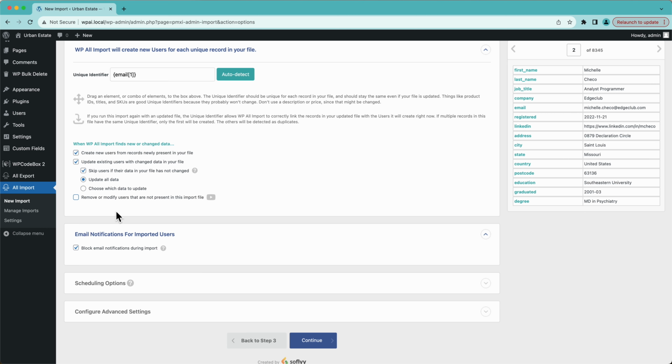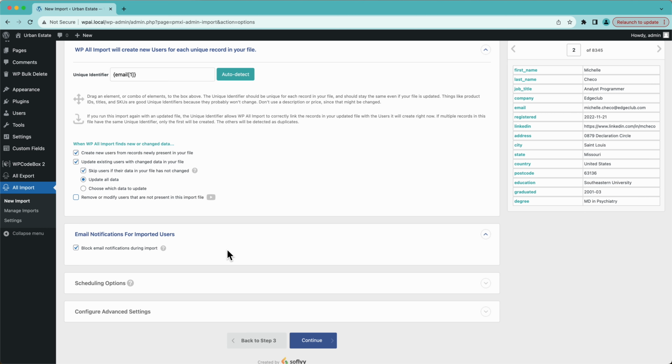And finally, the last thing we got to think about is email notifications for imported users. Now you'll remember when we set up our import, we left the password blank. So these users are not going to be able to see their password and I don't know what their password is. So by default, when you create a user in WordPress, they get a welcome email. And in that welcome email, they get a password reset link. They click the link and then they can just reset the password and set it to whatever they want it to be, right? Super secure way to do it. Nice and easy, right?